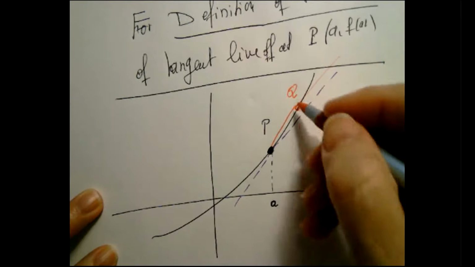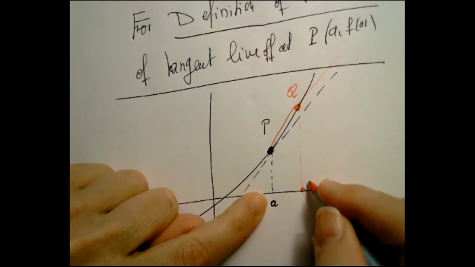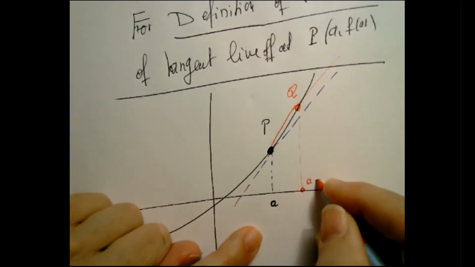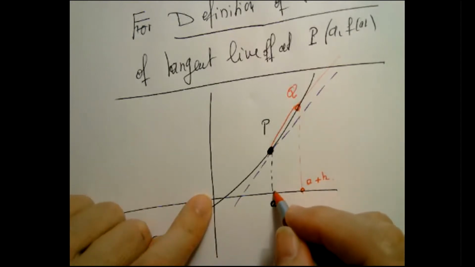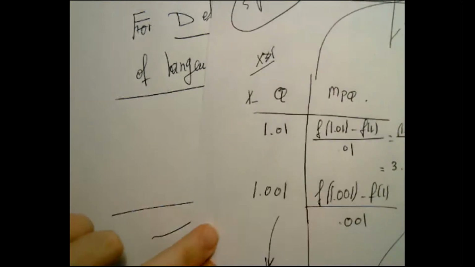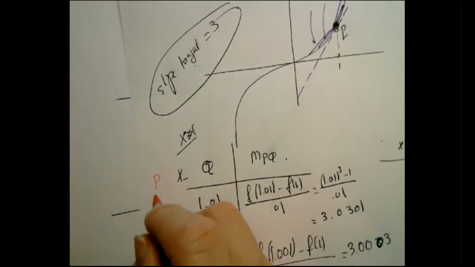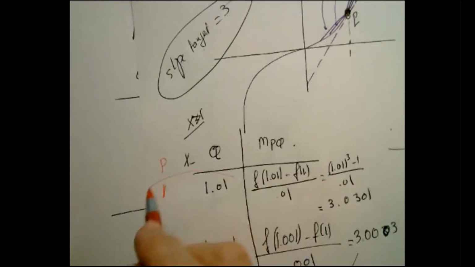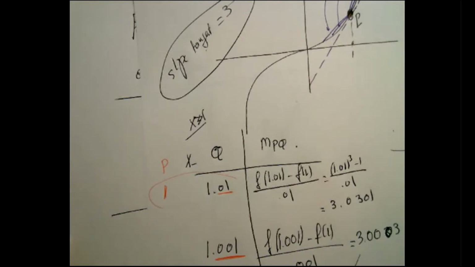Now let us give this point Q a coordinate. It's very close to A, so we're going to say it is A plus a little bit, A plus H. So H is actually from here to here. This little bit we attach to A. Basically, if I take Q to be 1.01 in the previous problem, where my P has coordinate 1, the H is 0.01. This little bit we add to 1. In this case, with H equal to 0.001, Q is 1.001.